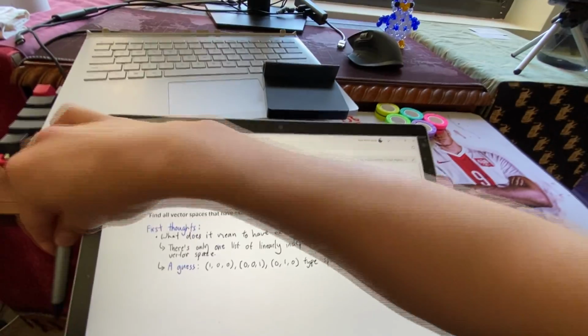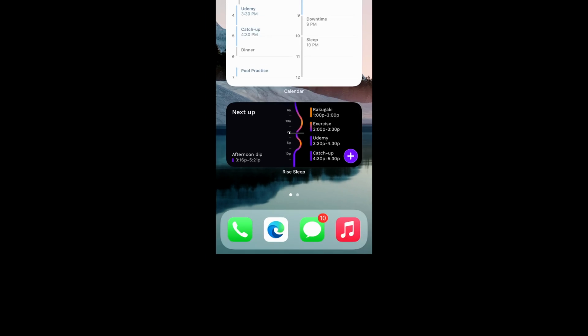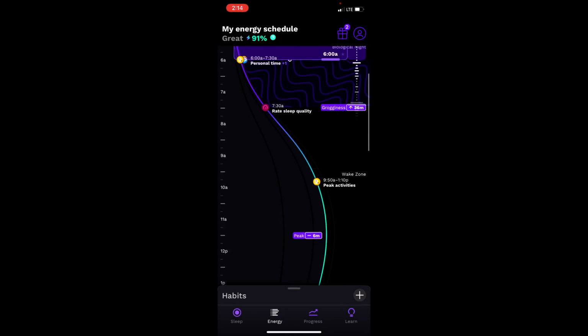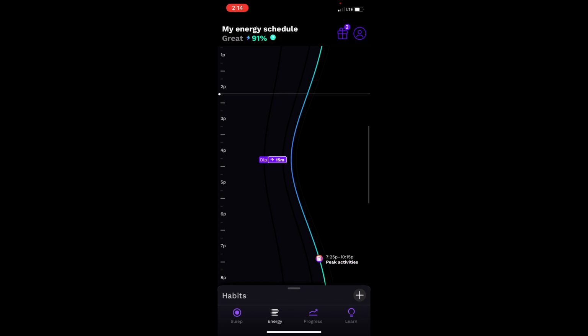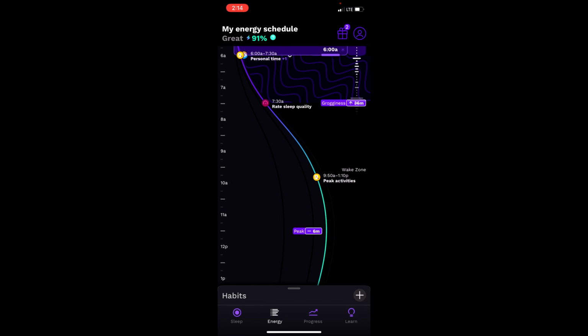Okay, I am feeling quite tired right now, and guess what? It coincides with this down here. See this? The Rise Sleep app. I downloaded that, and it shows you based on your circadian rhythm. So going through this, look at that. You wake up, you've got grogginess. It tells you when, that's fairly accurate. It tells you when your peak is, and then when you're gonna go into a dip, just right about now. It's pretty accurate as well. So I'm gonna take a 5 to 10 minute break and get back to trying to solve at least question 1 from 2B.